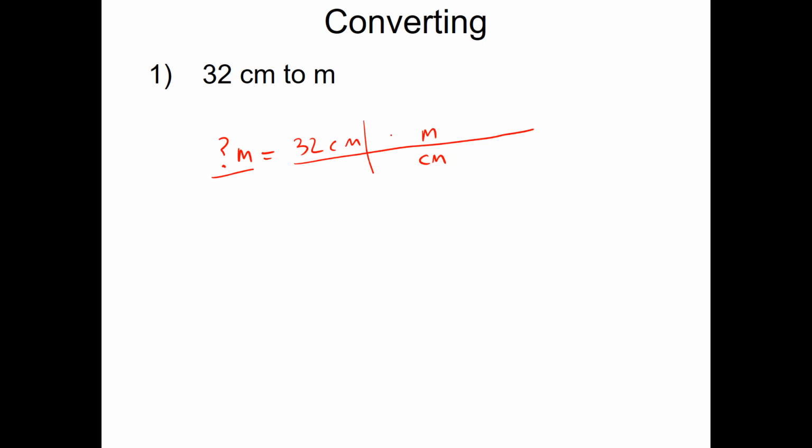that table from earlier comes into play. And a meter is bigger, and how many? 100 centimeters. So at that point in time, I cross out my centimeters, and this is why this first part's useful. Once I have meters, I'm done, except for my calculation. So I'm going to take everything up top, 32 times, so 32 times 1, and I'm going to divide that by everything on the bottom, and then on the bottom is 100, and I get 0.32, and don't forget all that work was to have a unit, the new unit, and it's going to be meters, and there is your final answer.